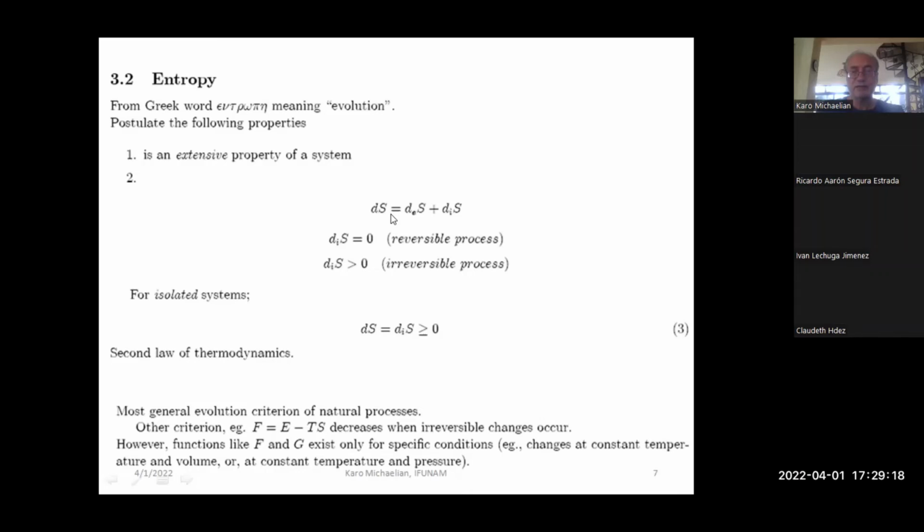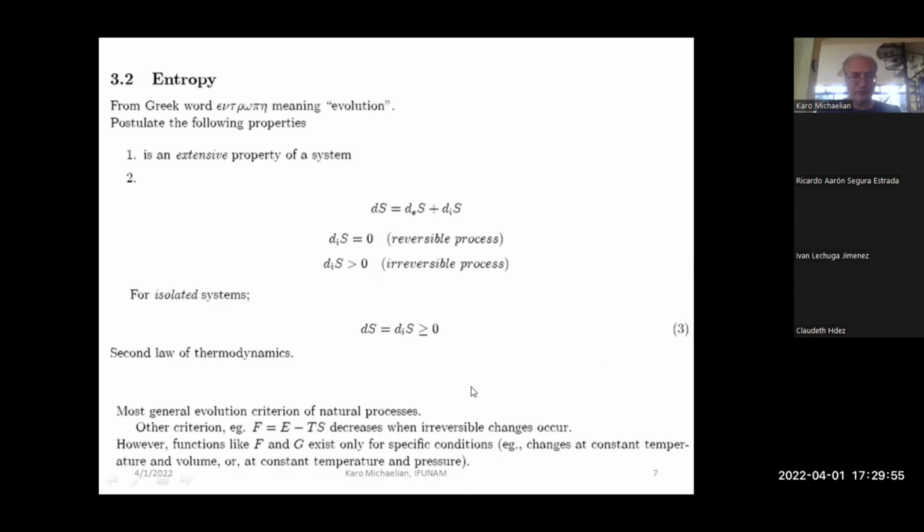And now if we take an isolated system, then this part goes to 0. We don't have any exchange of entropy with the external environment. So the change in entropy of the system is just equal to the change in entropy due to internal irreversible processes which are occurring within the system. And this, as I mentioned, has to be greater than 0, and is equal to 0 only in the case of reversible processes. And we have dS is equal to d_i S, which has to be greater than or equal to 0, and that's just the second law of thermodynamics.